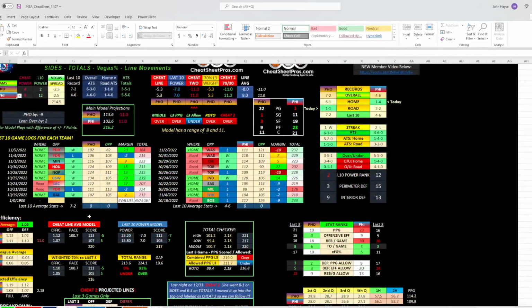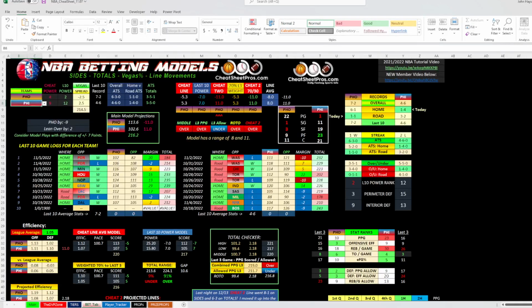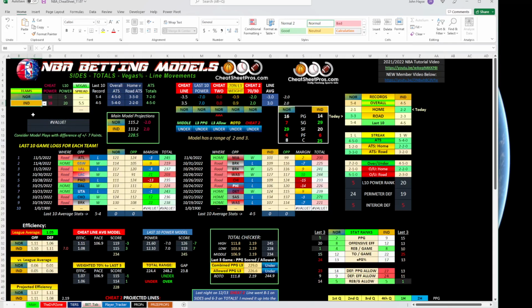Now let's go over to sports betting. Now on sports betting, let me slide this over, make sure you can see it. So over here, you click into this bottom team and you get the little carrot drop down as you see in all our tutorials. And today, every team is playing, so you can kind of flip through here and say, okay, well this game, what it's going to do, it's going to pull up our cheat sheet power ratings. It's going to pull up the last 10 game power ratings, the spread, and then it's going to pull up their record over the last 10, their ATS record, and home versus road ATS.